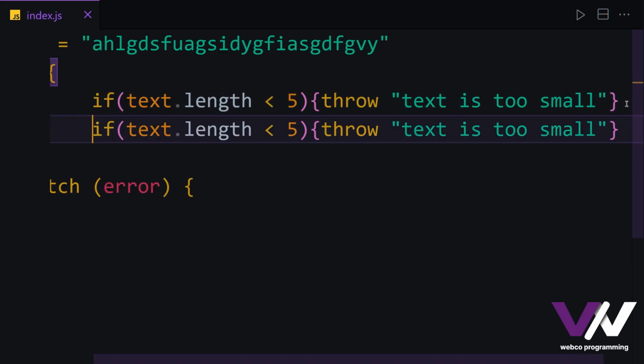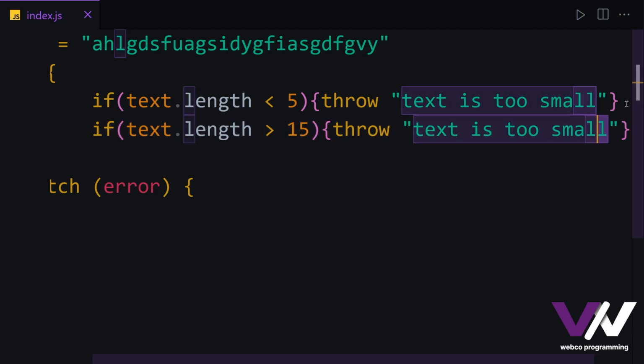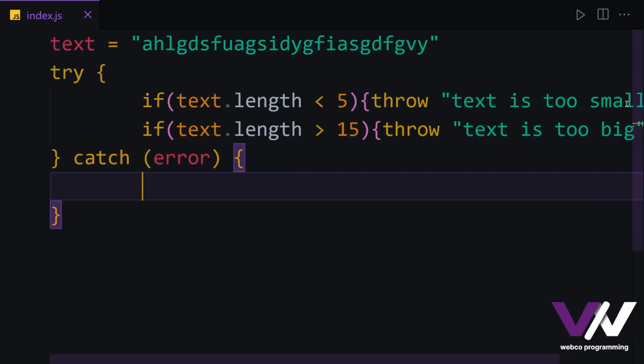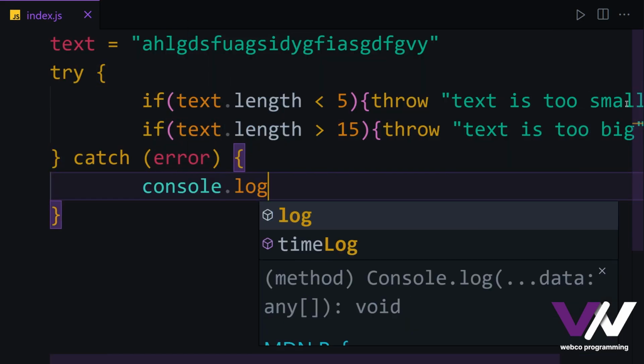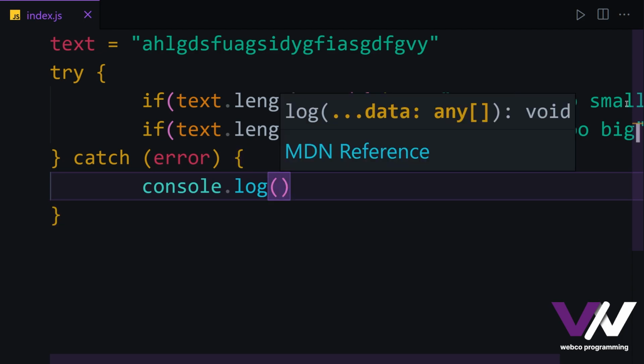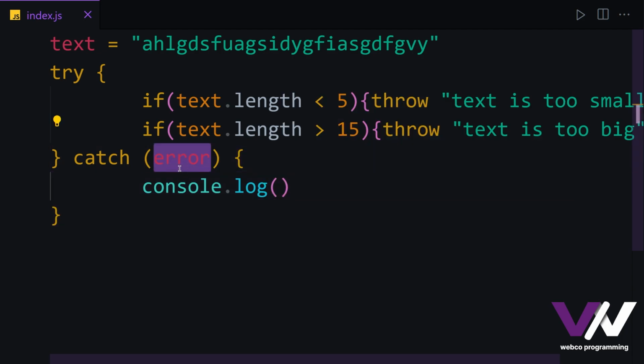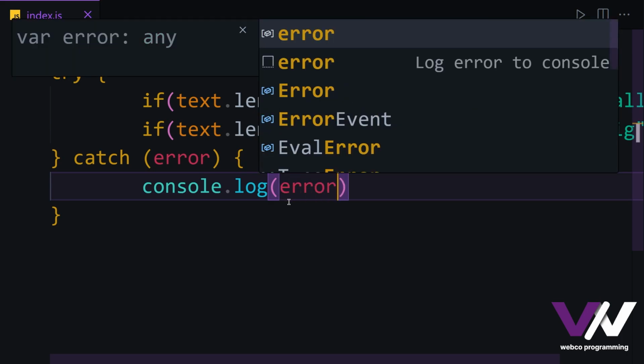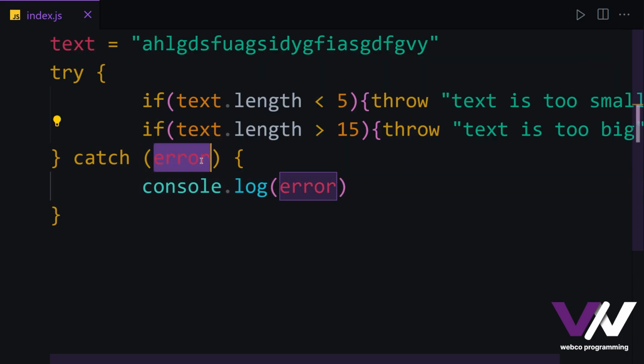Then let's say we're going to have another thing that checks if it is larger than 15, for example. So here we want to throw an error of text is too big. And here let's console log our error that we have. And you see, because here we use the name of error, here we need to use this error too. This is some kind of variable that holds the error for us.